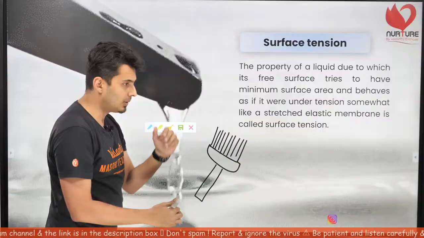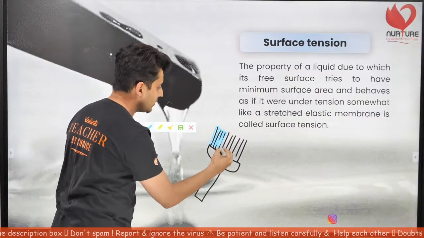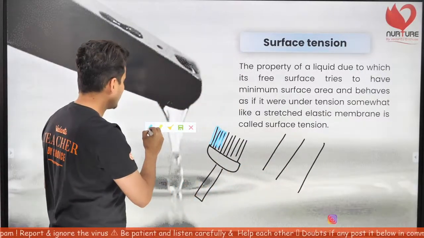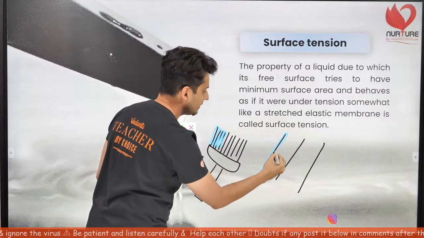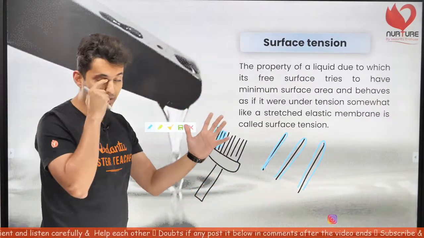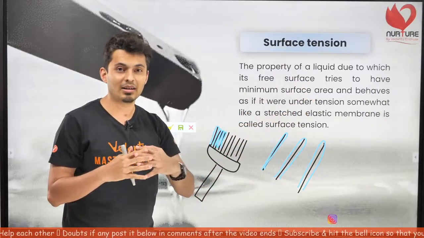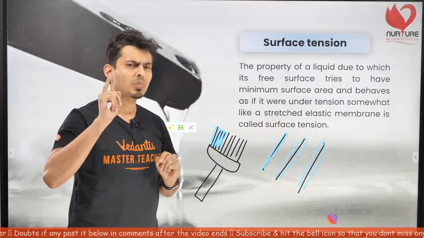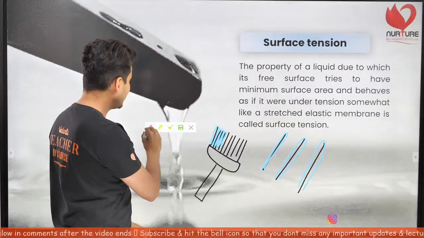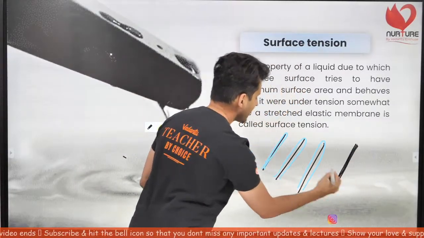When they are all spread out, then the water has stuck to all the bristles like this, right? The water, just imagine these are the bristles. This is one bristle, this is another bristle. So the water has stuck here, then here, on both the sides, separately. But what is the property of any liquid surface? To contract, to minimize the surface area. How does it minimize the surface area? By sticking to each other. The moment all these bristles stick together as one single bristle, then what will happen?